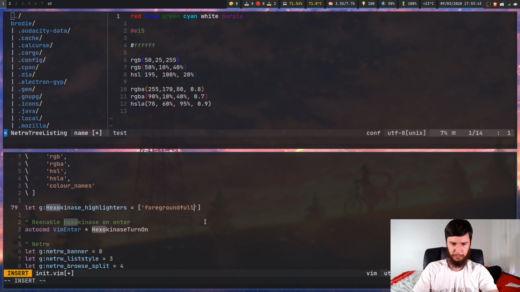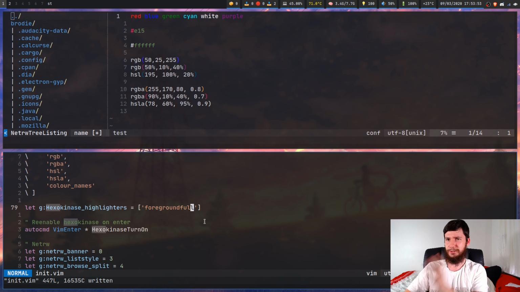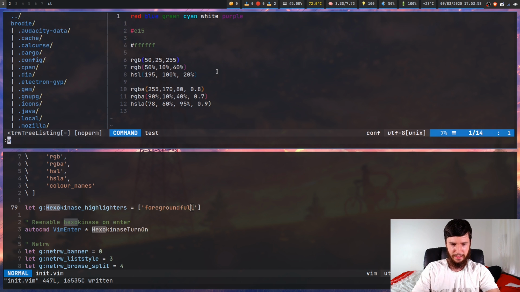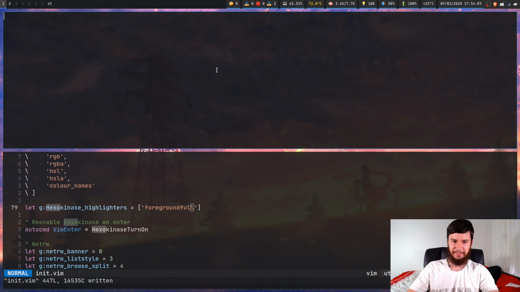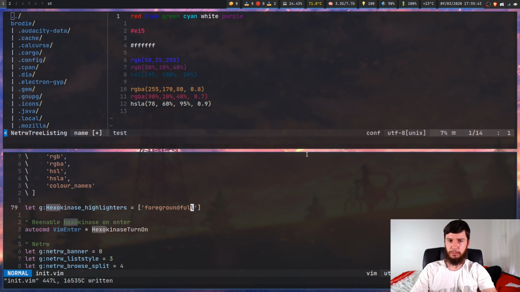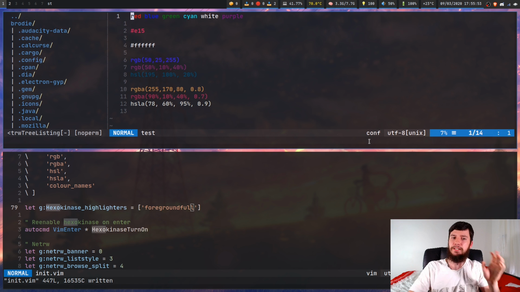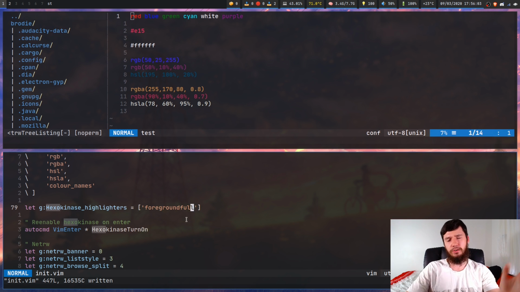And if we go foreground full like this, so no underscore, even though sign column has an underscore, I feel like that's a bit of a weird decision to make. You should either use the underscores or don't use the underscores. I know I'm a terrible person to say that if you've looked at some of my code bases, but anyway, I might be the best person to say it because I know how terrible it looks. So this is what foreground full looks like. Personally, I'm not a big fan of this because for the darker colors, it gets very difficult to read. And if you use the light theme, it'll then be the same for the light colors. So I'm a bit more of a fan of background, or background full at least.